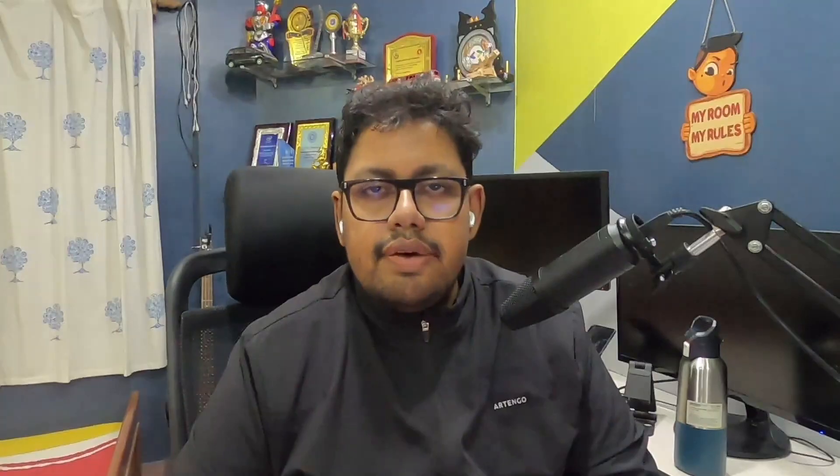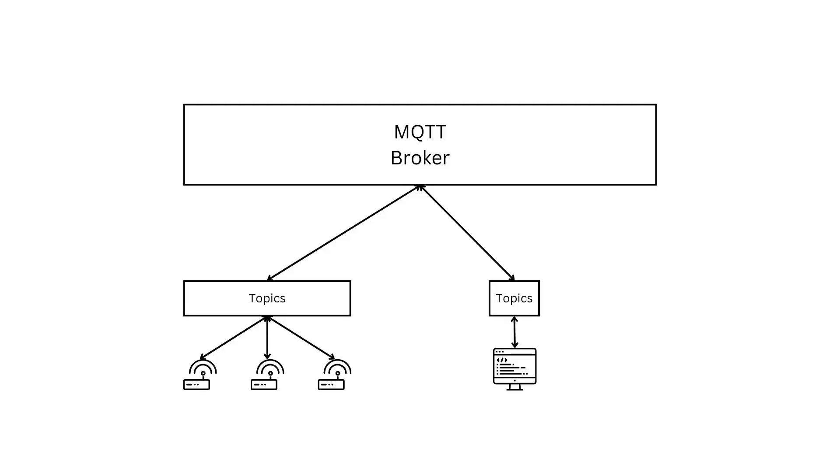To tackle that kind of situation, let's look at the pub/sub model. I won't go into detail on MQTT as that's not the scope of this video. Overall, in a pub/sub model your device is always connected to a message broker through topics — your device publishes data to one topic and subscribes to a different topic. If somebody publishes a message to that broker on the subscribed topic, the device will receive that data.